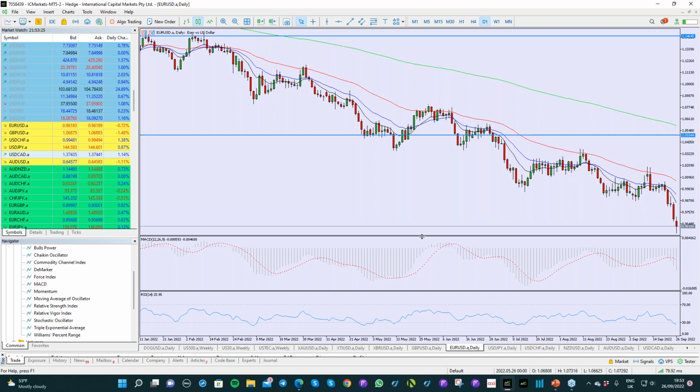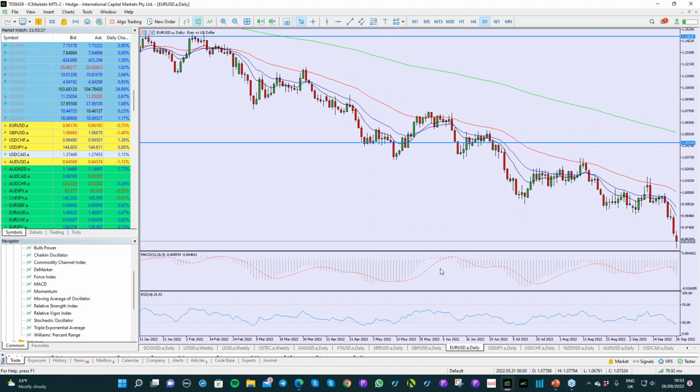Now, again, a lot of people may use RSI to give an overbought or an oversold signal. But again, because RSI, like all the other indicators, is a lagging indicator, price action has to have happened before the RSI line can be drawn on the chart. So by definition, it is lagging, and therefore I don't use it for overbought and oversold. I use it for convergence and divergence again.